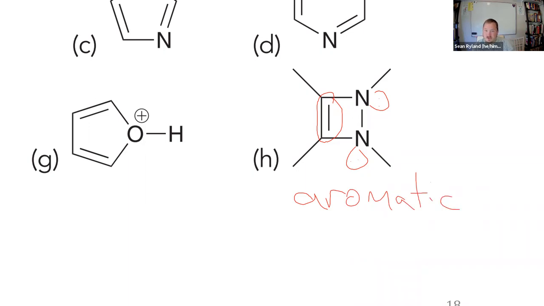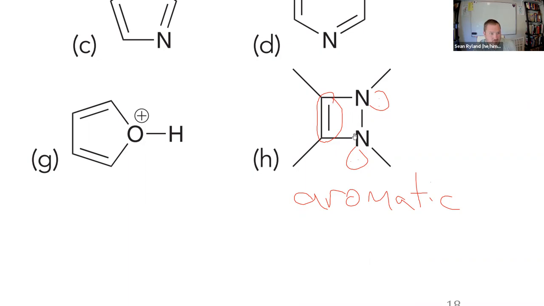Despite being a really strained ring structure, it still meets all our criteria. And what we'll see is there are sometimes compounds that seem like they should be really unstable because of things like the strained ring structure, but wind up actually existing, maybe not in nature, but in the real world, because making that strained ring structure allows it to become aromatic, which means it can sometimes overcome that strain energy because becoming aromatic is so energetically favorable.